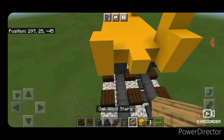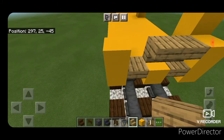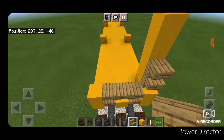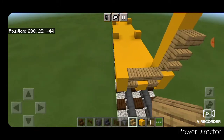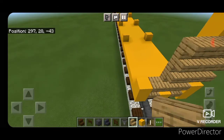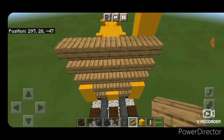Now we're going to come in with oak wood stairs, and we're going to place them upside down in those 2 gaps and upside down all the way across above it. And then we stack 3 more on this pole here, and we bring those upside down all the way across. This will make the 3D look of the end of our boxcar. We're using oak wood because we don't have yellow stairs.